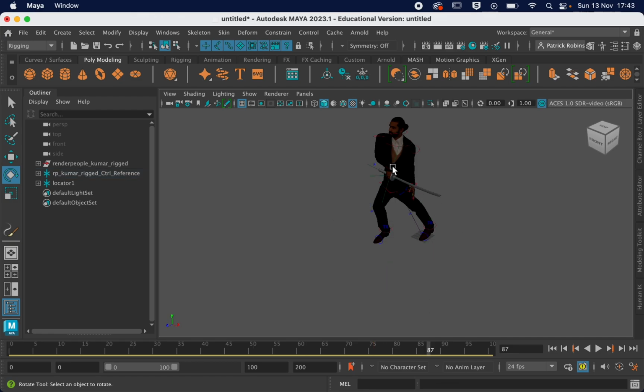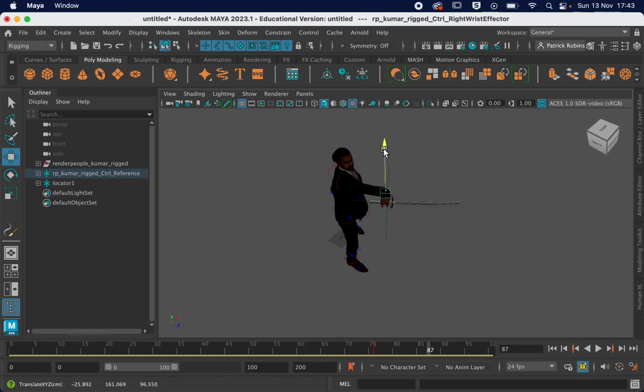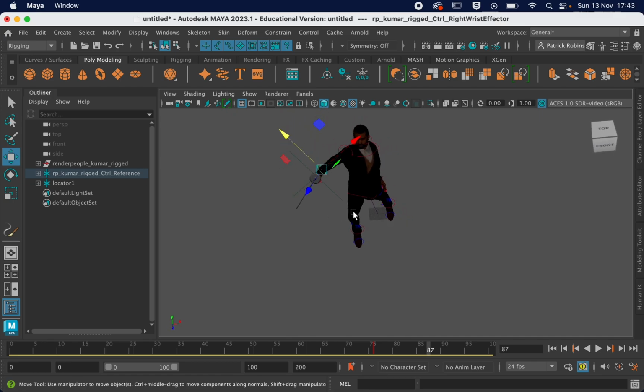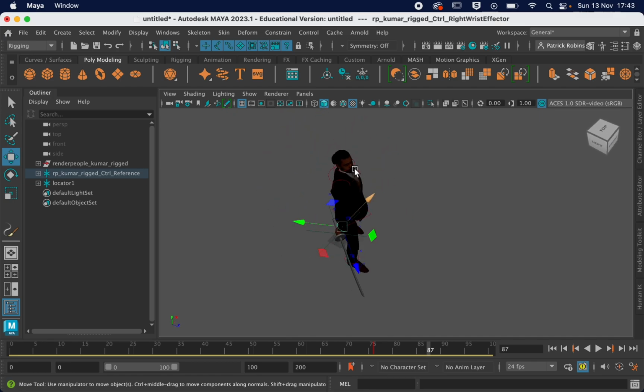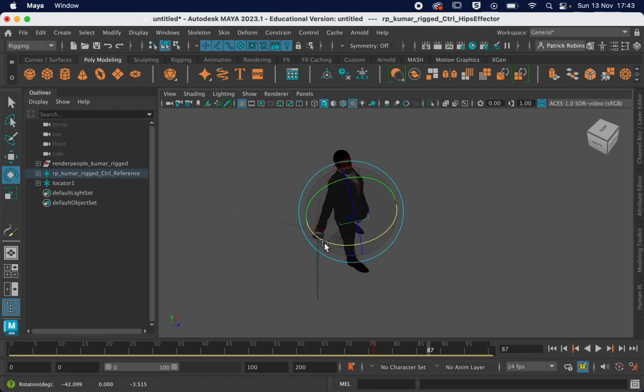You might swing again, kind of like that. Let's have him rotate his body a bit.